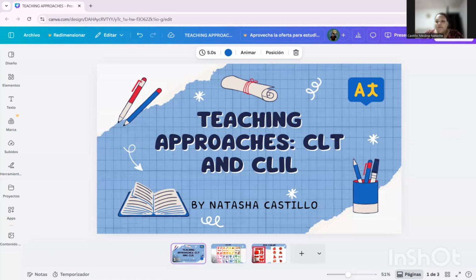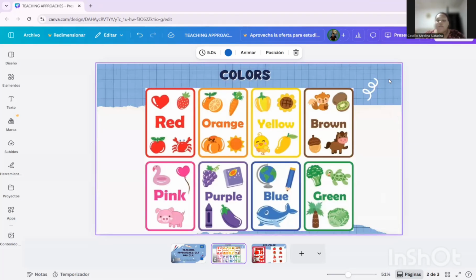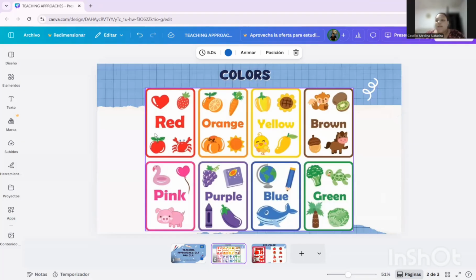For example, we have here the colors, and I'm going to tell them to repeat after me. Red, and they say red as well. Orange, and they say orange. Yellow, brown, pink, purple, blue, and green.